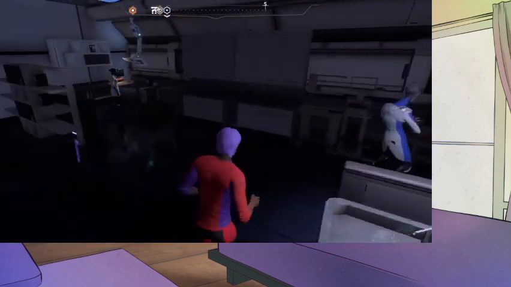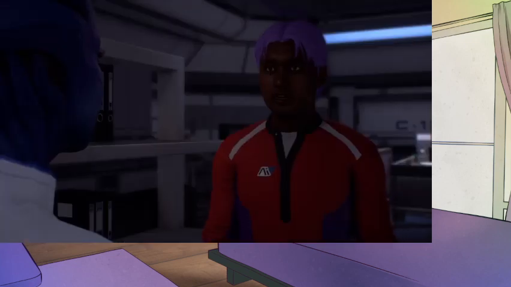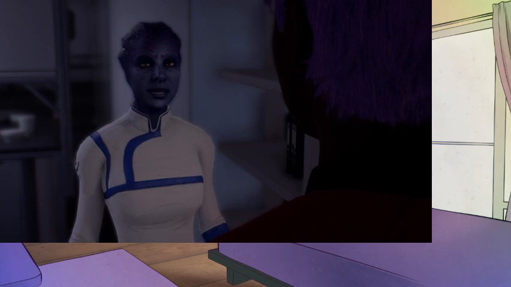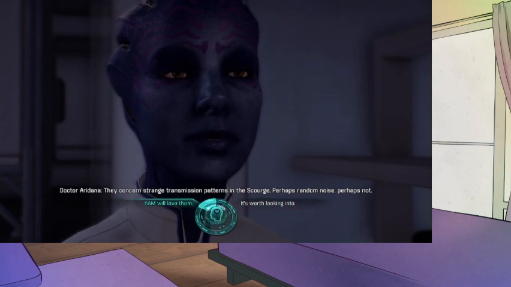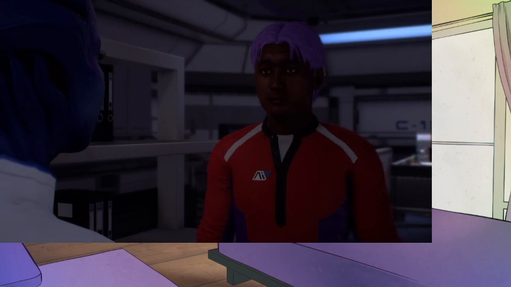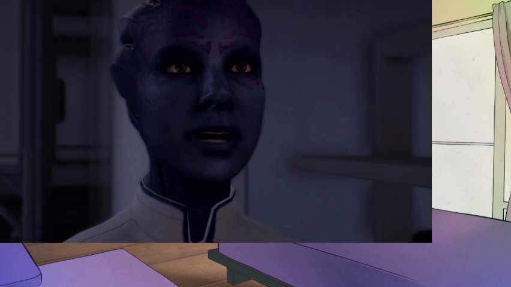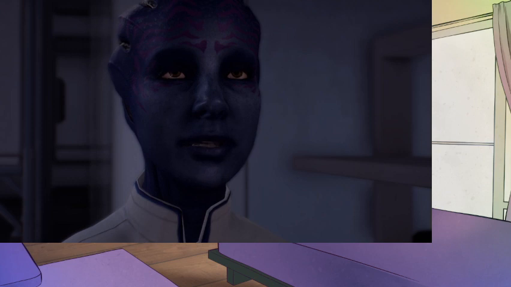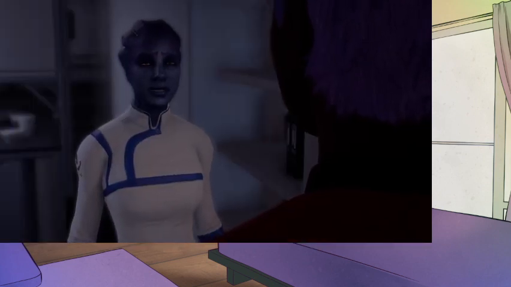Sam, any chance? Hello, Pathfinder. A moment? What can I do for you, Doctor? I have a math problem. Some vital equations that only a mind like Sam's could solve. They concern strange transmission patterns in the Scourge. Perhaps random noise, perhaps not. Sam likes new experiences. It'll be an opportunity to encounter math homework. Given the complexity and the security implications, I recommend transferring the equations directly into SAM node. I have them on an optical storage disk for you. I'll see if I have time. Thank you, Pathfinder. Please thank Sam as well.